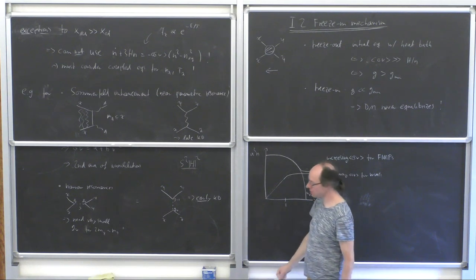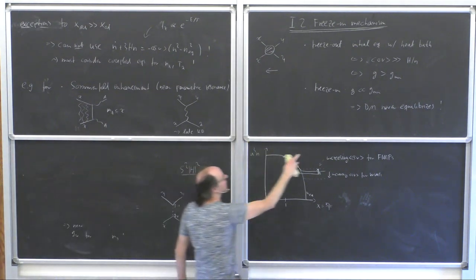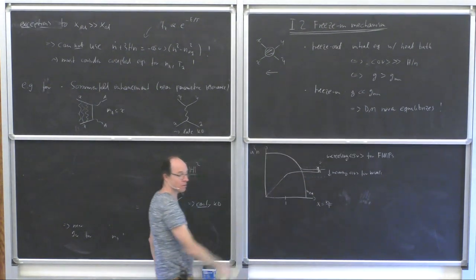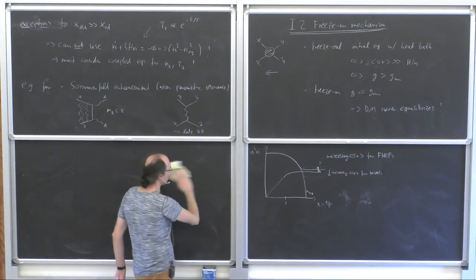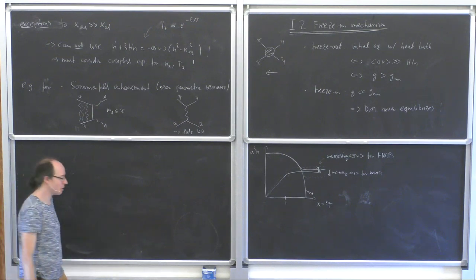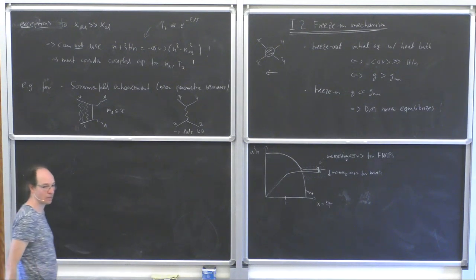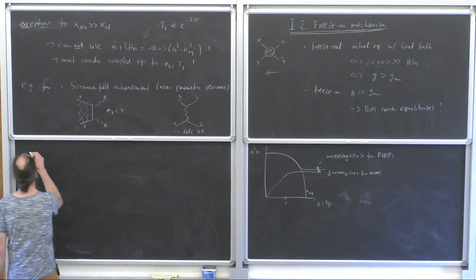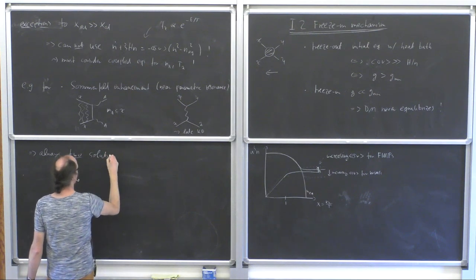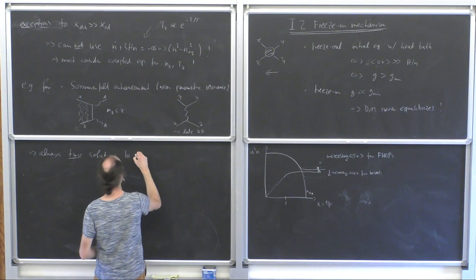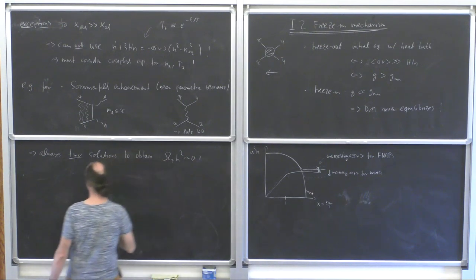Okay, so what does that mean? It means that even if we have a very simple interaction of this type, just two to two interactions, there are always two solutions to get the correct relic density. What we discussed so far was only one solution. We basically solved for sigma v being equal to the Hubble rate. That's one solution for the ratio of the coupling constant and the mass, or the cross section. But in fact, there are always two solutions to obtain the correct relic density.